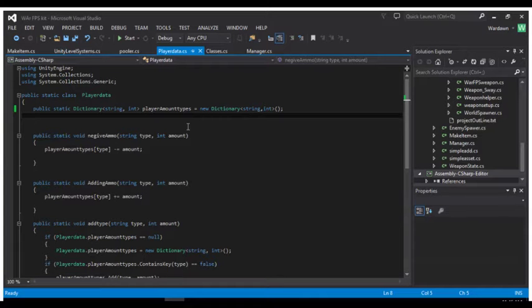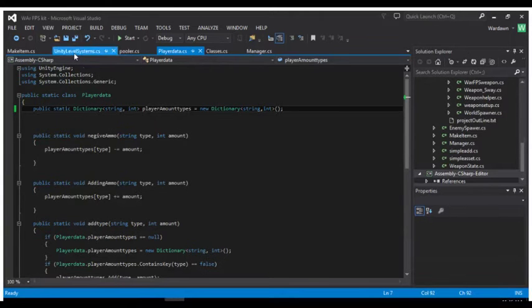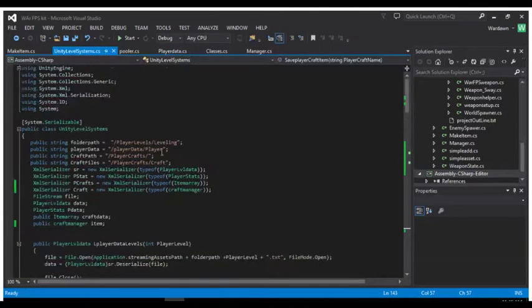All different types. Gold, bullets, gunpowder. We can have a variety of like 100 different combinations. And this dictionary will hold all of it. Okay? This dictionary holds it all. And there we go.